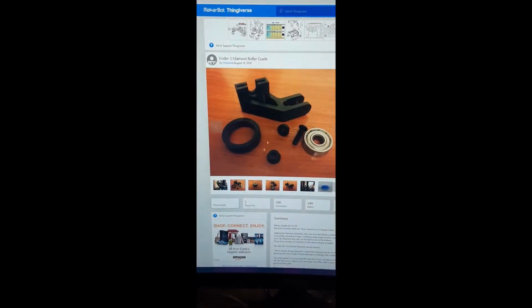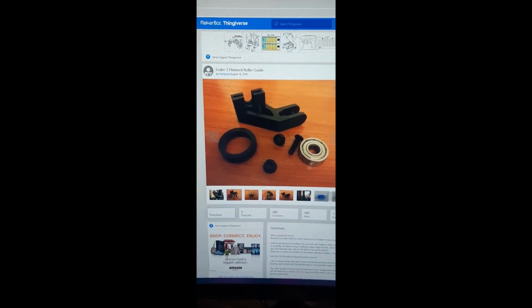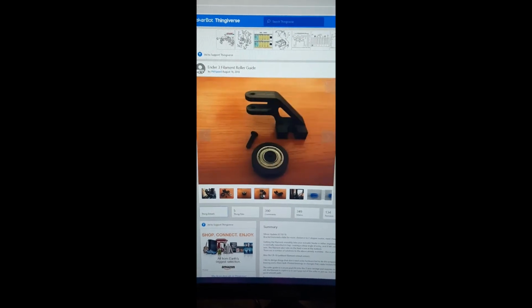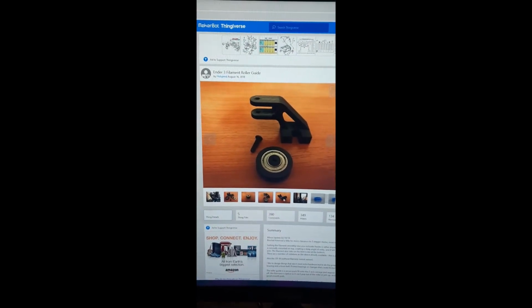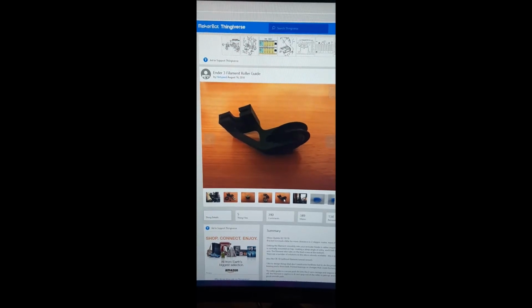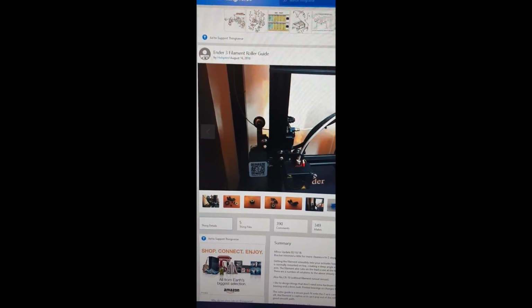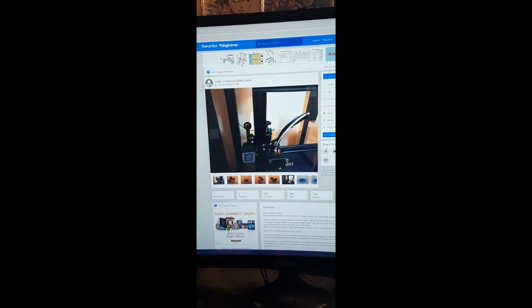You're going to need to print this. You're going to need one of those and one of these. You're going to stick the bearing in that thing. Then you're going to have that, because you're going to put the two nubbies in there. Then you're going to stick the bearing in there with the screw. And then look at that magnificent angle that's going to be on a nice roll bearing coming into the machine. We're going to build it, test it, see if you like it.